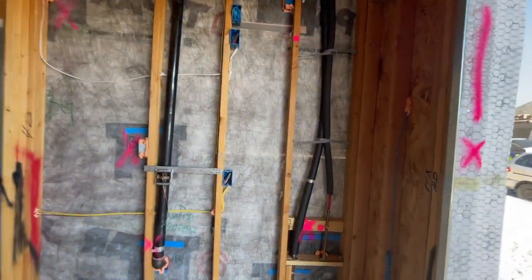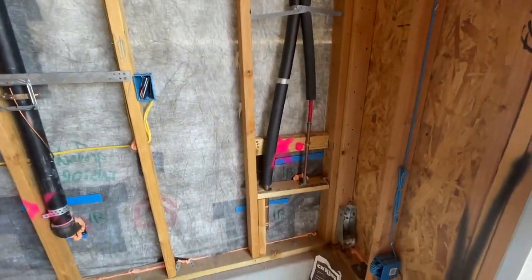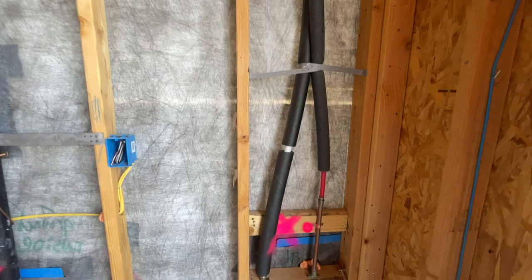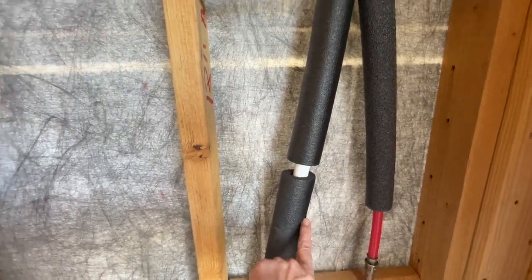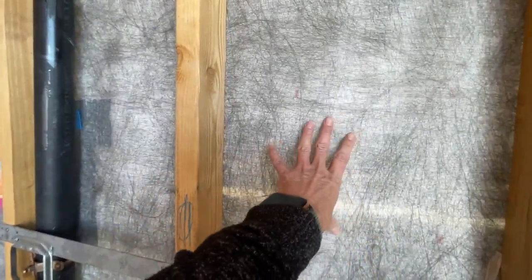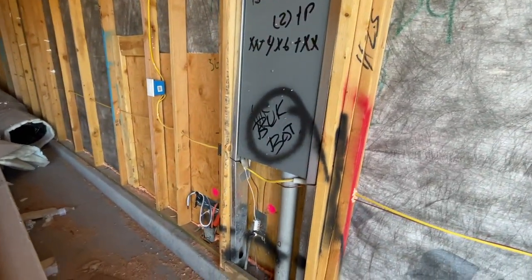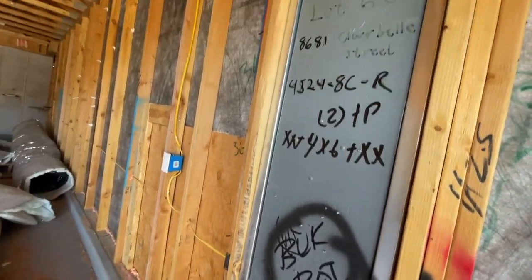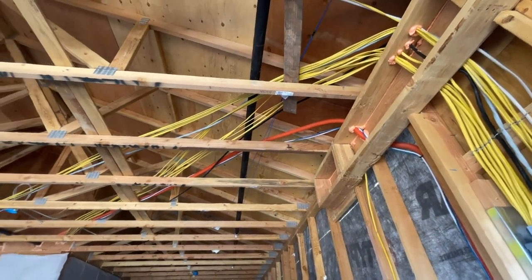It's crazy how much it's gone up — they have over $100,000 in equity. So these inside your garage are your water lines, your hot and cold, your plumbing right here. I like how they do this — I've never seen this before. And then your main electrical panels right there, and then all the electrical cables and your plumbing.